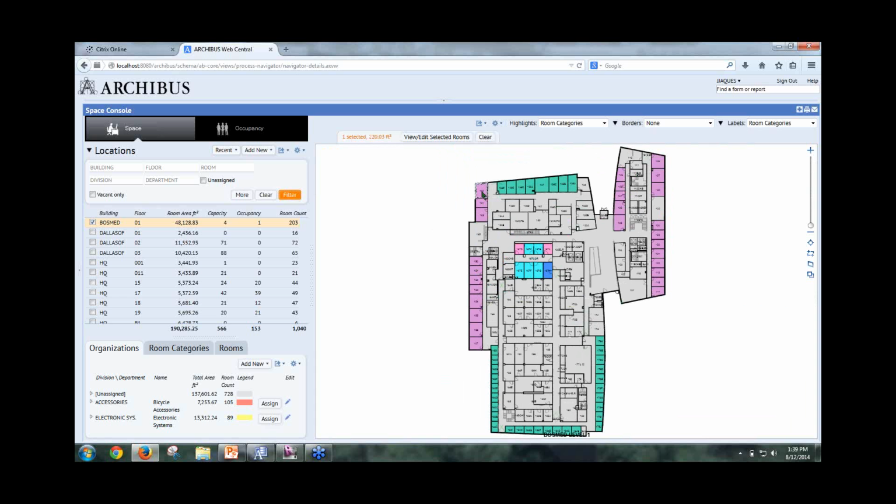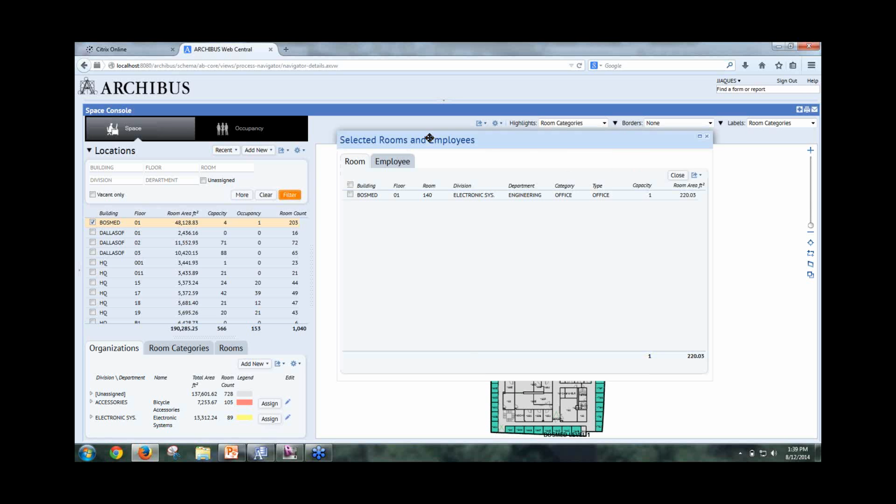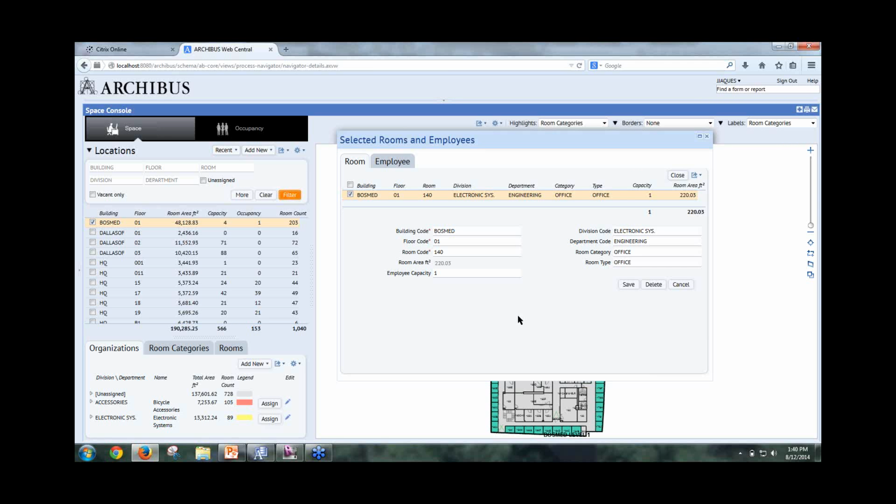So right from here, we can select a room, and we can view that selected room. Click this checkbox beside that room record, and now we can update any information for that space. If ARCHIBUS is the source record for the updates, then reading database fields back in the model will bring in any changes that you make through Web Central into those model parameters. So very powerful, and kind of round-tripping this data update and synchronization is what I'm showing here. We can make any kind of changes and save and have that reflected back in the model as well.